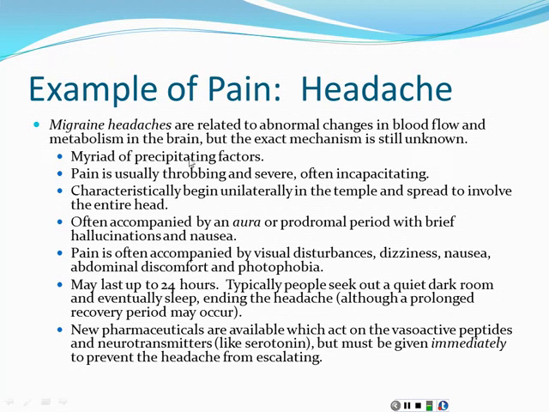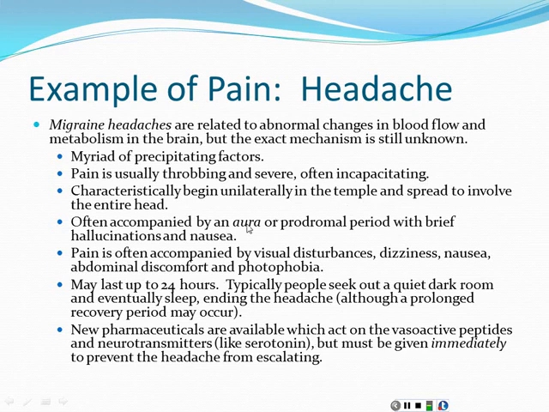Many migraine sufferers can identify what the precipitator is, in other words, what triggers it. It can be practically anything: chocolate, red wine, babies crying. There are lots of precipitating factors. The pain is usually throbbing and severe, usually incapacitating. In other words, they can't finish the day at work or at school, they have to shut down, so to speak, to deal with the migraine pain. Usually they start on one side and then spread to include the entire head.